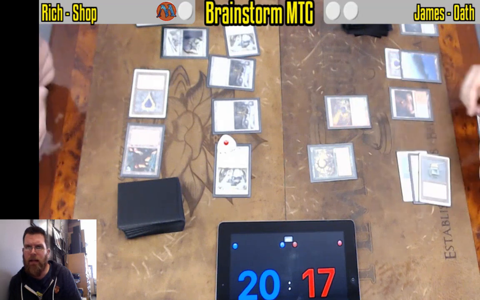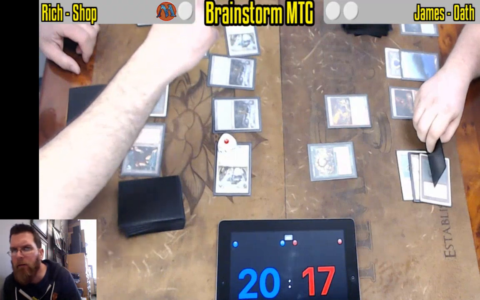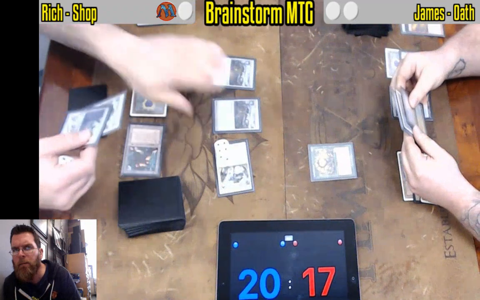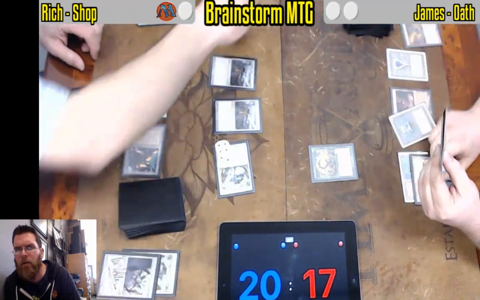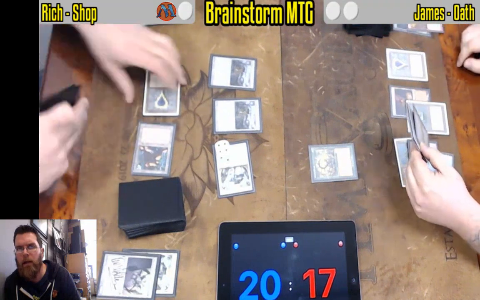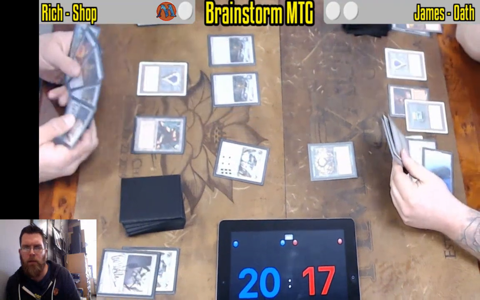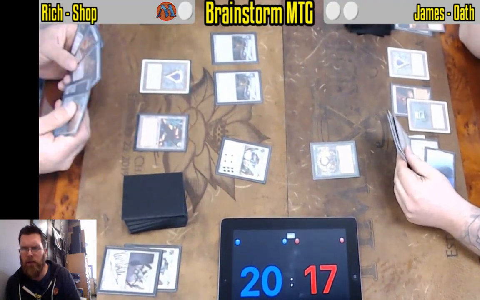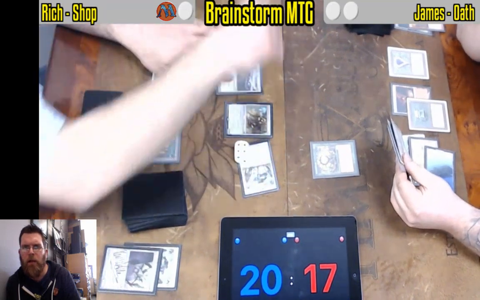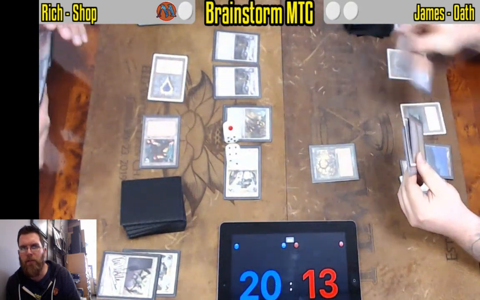James kind of flooding out in mana. And is this Fiery Confluence, perhaps? Rich tapped out. Killing a few creatures. Killed 2 creatures. Not sure what that card was. Let me know in the comments if you could make out what that artifact destruction spell was there. Walking Ballista coming down. An awful lot of work being done with Rich's 2 mana.